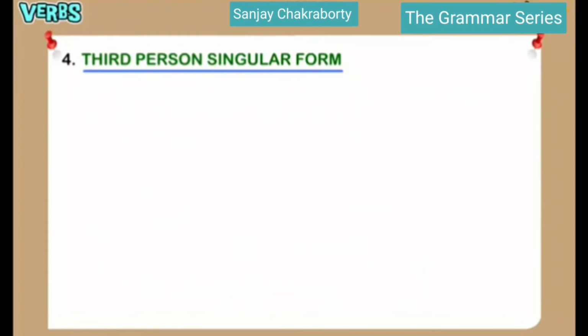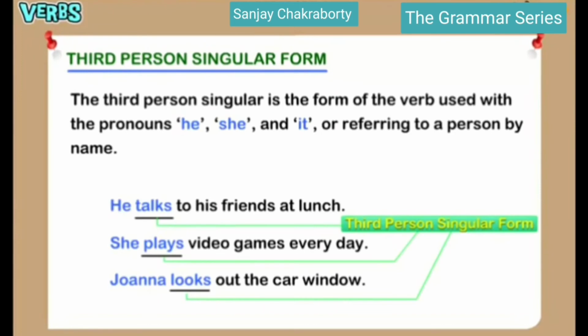Now we'll move on to third person singular form, like he, she, it, they, them. This is an example of a third person singular pronoun. Now in terms of verb, what changes are there? What differences are there? Let's try to take a look by dissecting this. Remember, the header is third person singular form. Do not have any sort of confusion with this one. We are discussing the topic of verb and its different forms. So far we have discussed 3 forms. Now let's talk about third person singular form, the form of the verb used with the pronoun he, she, it, they or them. I've already told you about it.